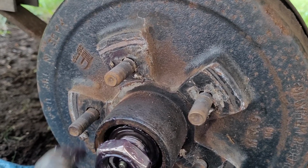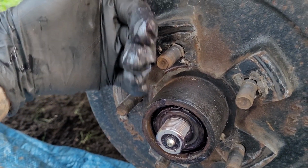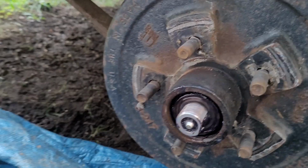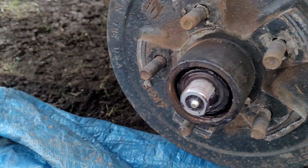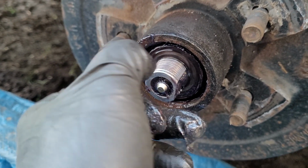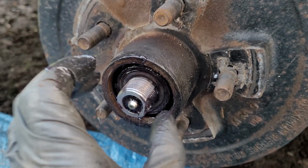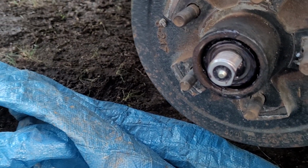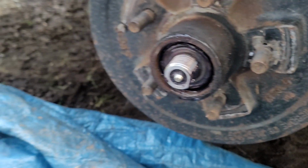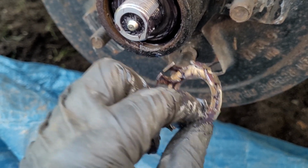And these are conical bearings, which means that they are tapered this way on the front and this way in the back. So the more pressure you have on this retaining nut, the tighter the bearings will be. Over time, as the bearings wear, you will need to tighten this nut down a little bit. The way to do it is tighten it down, spin the hub. If it's got too much resistance, back it off just a little bit. Then put your retaining clip on. The retaining clip is literally the only thing that keeps this nut from spinning off. So make sure you're taking care of your gear, because this tiny piece of tin holds your wheel on, essentially.